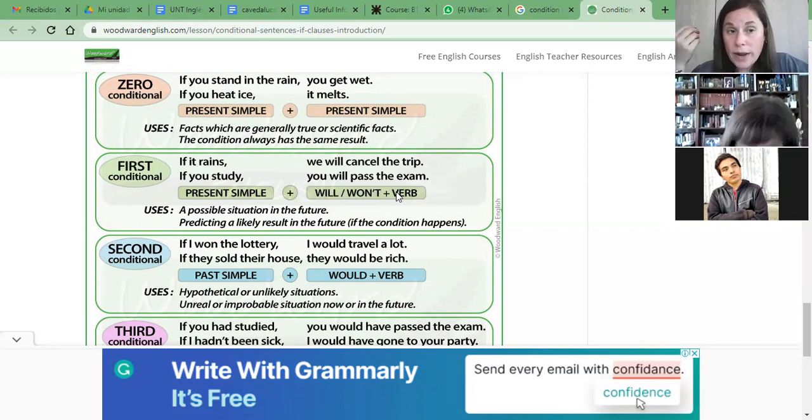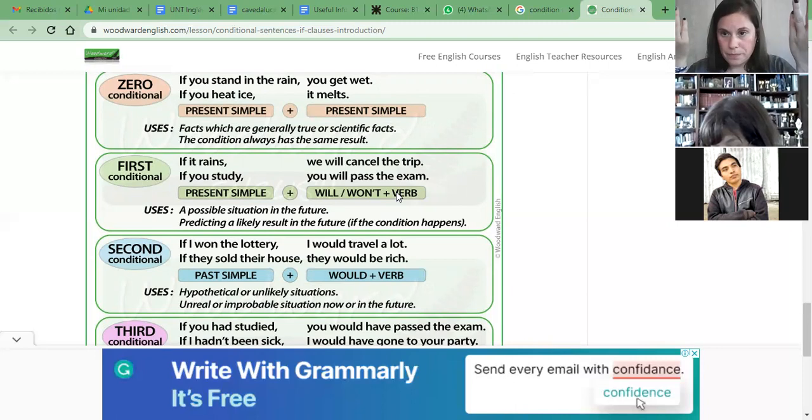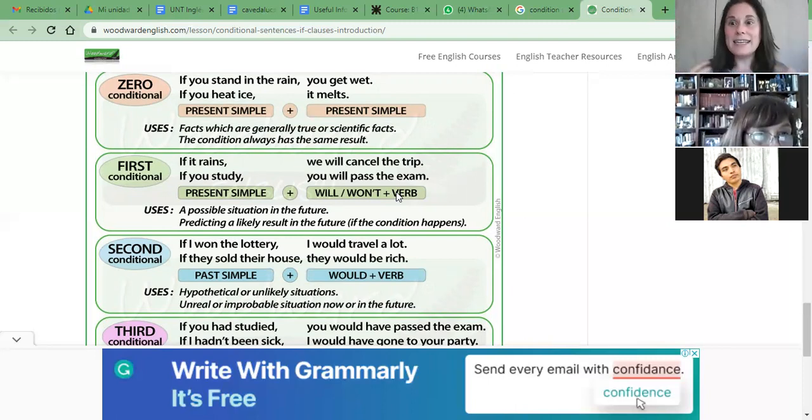And the thing is, when do we use the first conditional? Because we know that zero conditional, we use it to talk about things that are generally true. The first conditional, we use it to talk about situations that can happen in the future, that are possible. For example, if I feel bad, I will go to the doctor. If I have COVID, I will call the doctor, but I will stay at home. I will not go. Do you understand? Something like that. Okay, that's the idea of the conditionals.